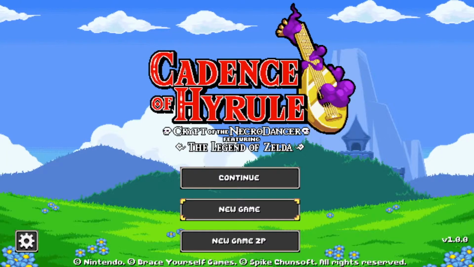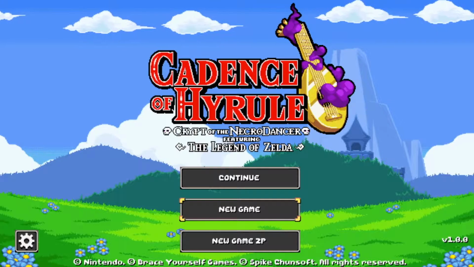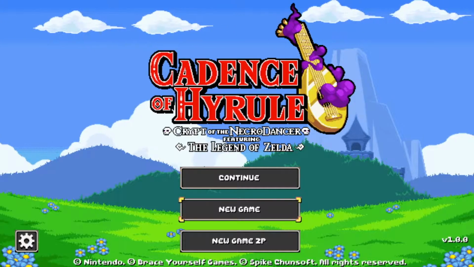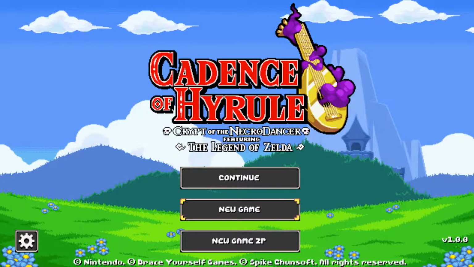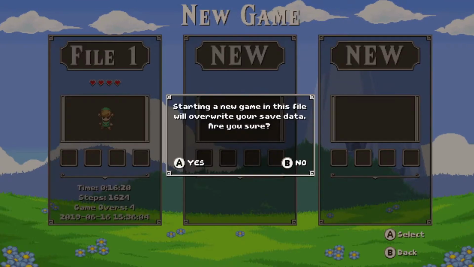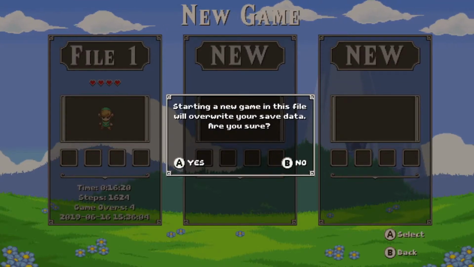Guys, today we're going to take a look at Cadence of Hyrule, which is the kind of spin-off of Crypt of the Necrodancer. We saw this a little while ago at a Nintendo Direct. Let's go ahead and start a new file here. I have one. Actually, we can just erase over this one because I'm not very far.